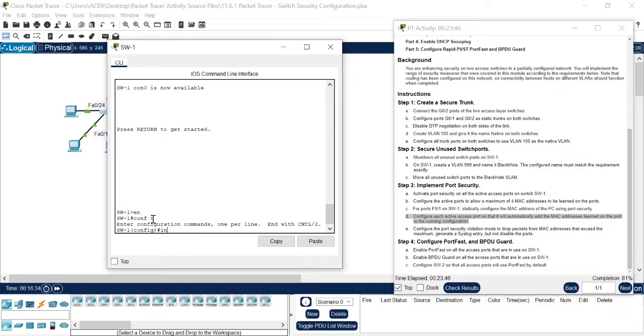So, i-type ang interface range FA0/1-2, comma, FA0/10, comma, FA0/24. So enter.